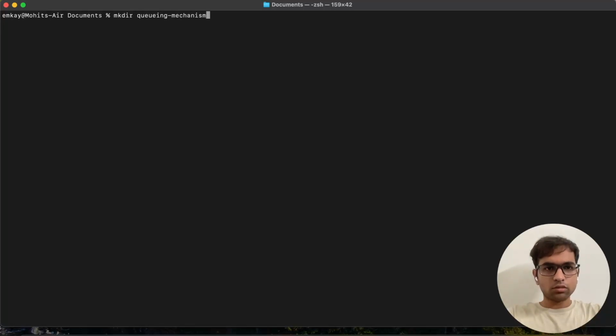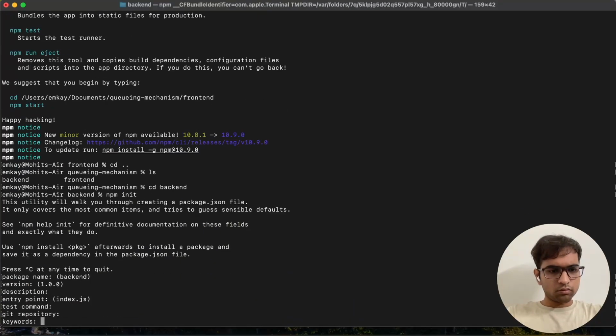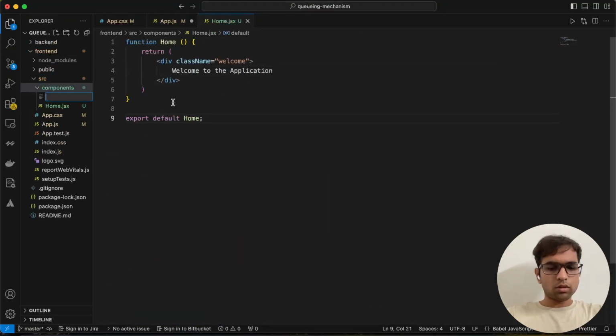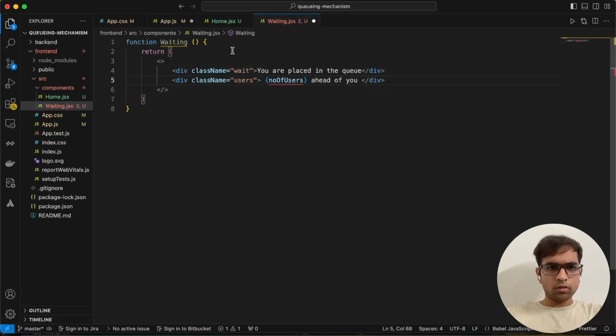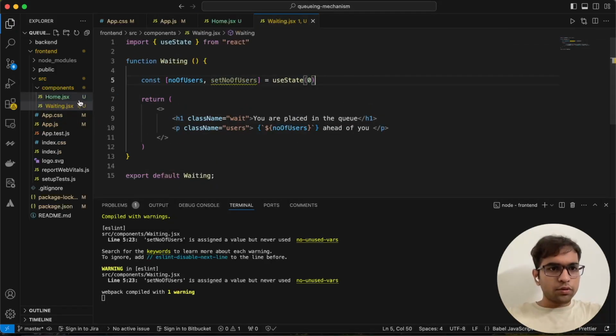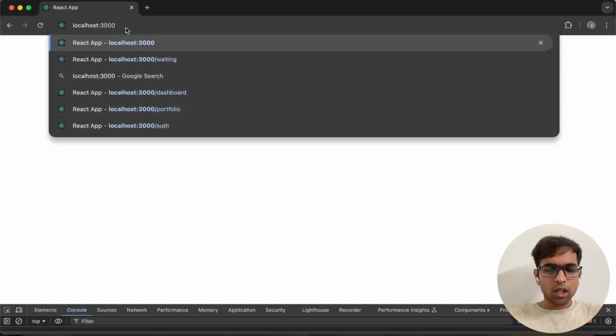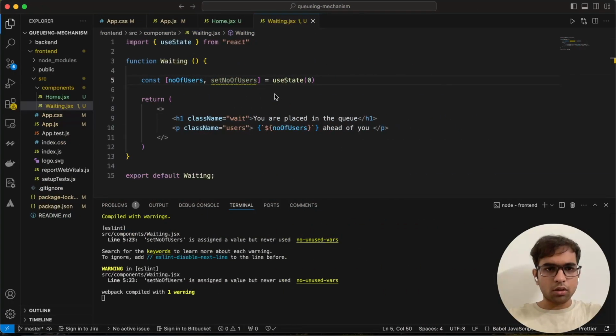Okay, so we have this front end set up, which is a very basic front end. This is the waiting route, and this one is the normal route that we have.